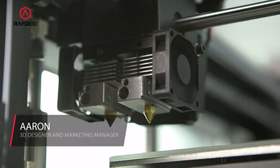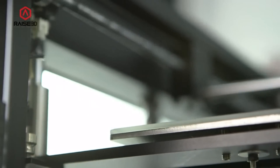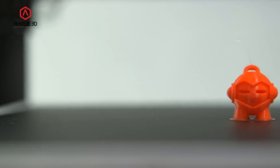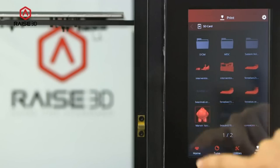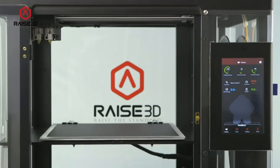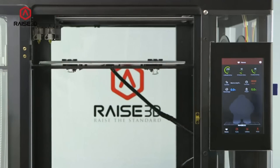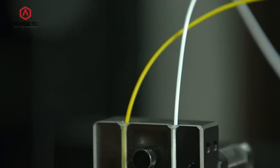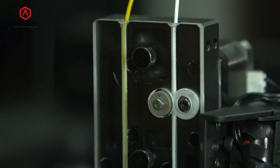The touch screen display represents the print and the process — that percentage is illustrated really nicely through the preview of the model. Normally, the most time consuming and complicated process is trying to organize and rename those 3D files. But with the RAISE 3D N series printers, the management of files on their touch screen display has been made easier and more manageable, with a very clear graphic on how to operate the 3D printer.